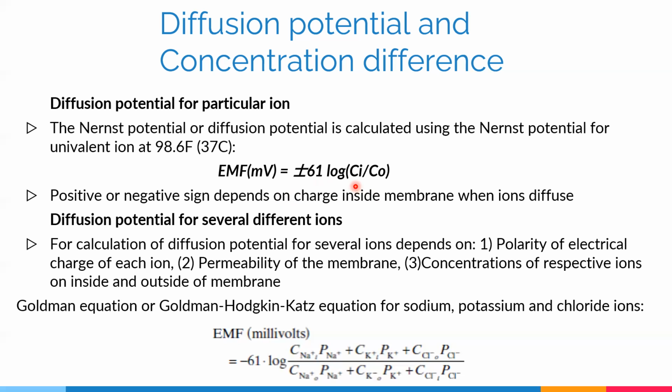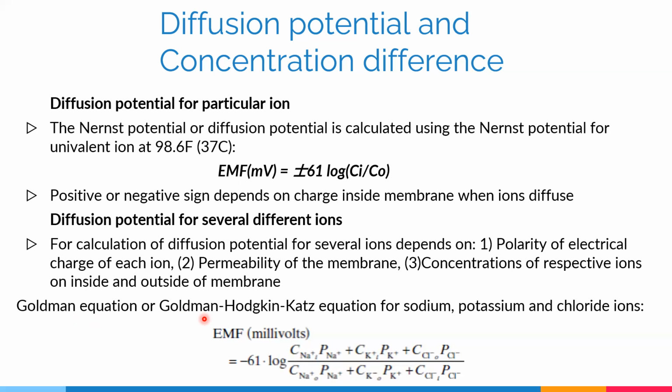There are multiple ions whose concentrations differ by a lot and whose polarity also differs. But we have to calculate the diffusion potential of a nerve fiber or of any other cell depending on all these concentrations and polarities, which cannot be given by the simple Nernst potential formula. Thus, if we want to calculate diffusion potential taking into account several ions, we have to move to a more complicated equation, the Goldman equation, the Goldman-Hodgkin and Katz equation.